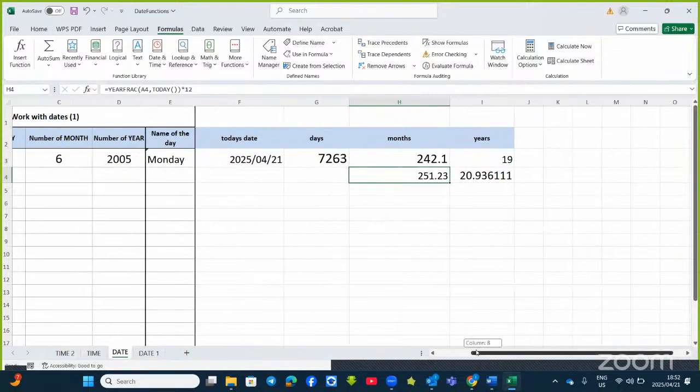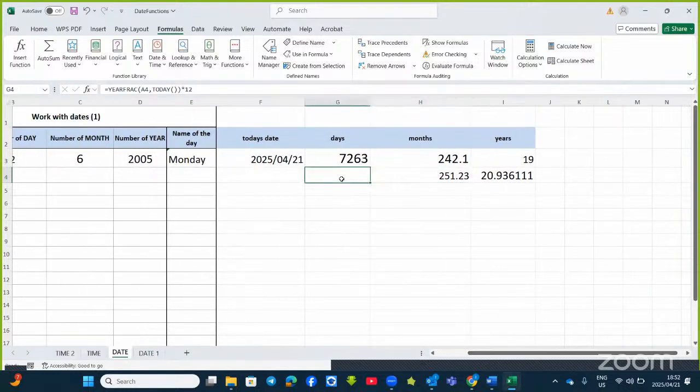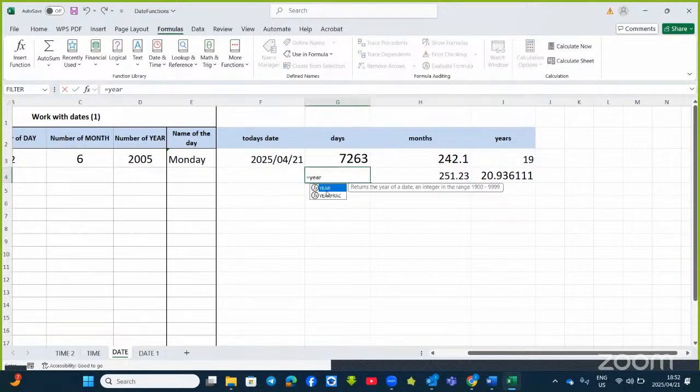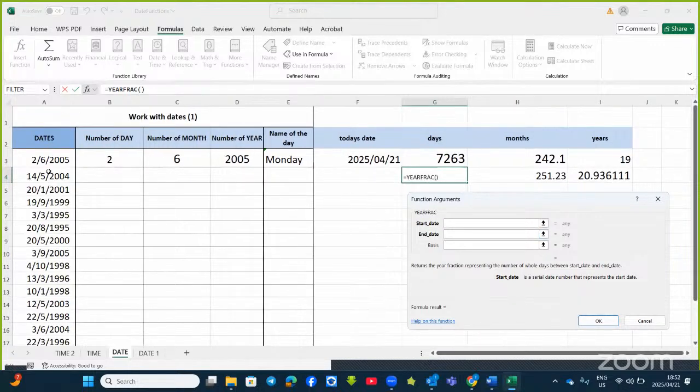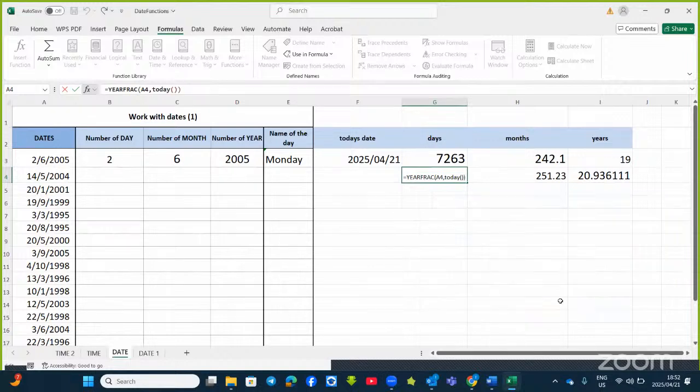Now I can also use YEARFRAC, which I will not advise you, to calculate the days. You use YEARFRAC, then you multiply by 365.25. Equal sign, YEARFRAC. The start date is the date given to you here. The end date is today. And then okay.